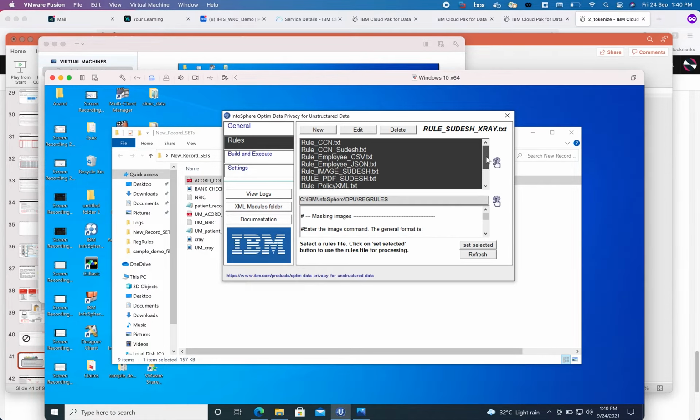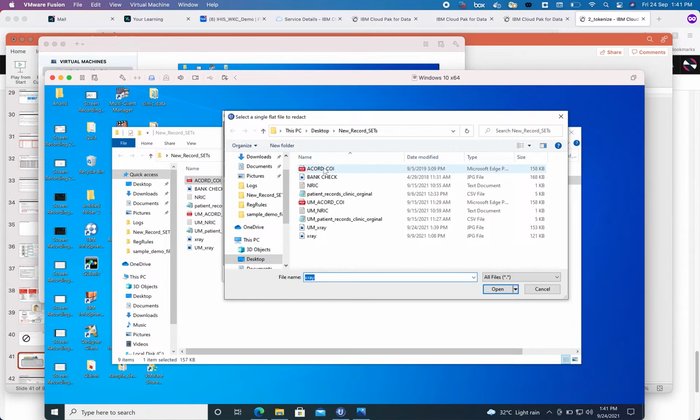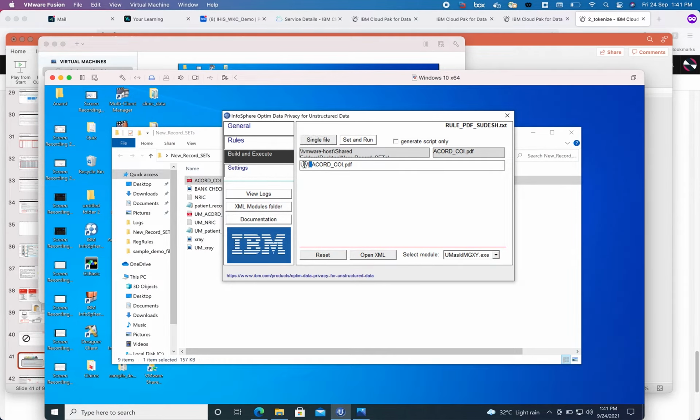Here it's a PDF, so I can use a PDF rule. I can set the PDF rule, and then I can go and use this PDF file. So let's say I use a COI file, and then I can say this is the output, the redacted, anonymized COI file. And then instead of image, I now have to use a PDF.